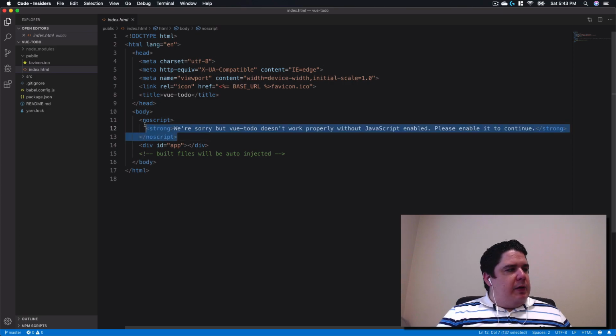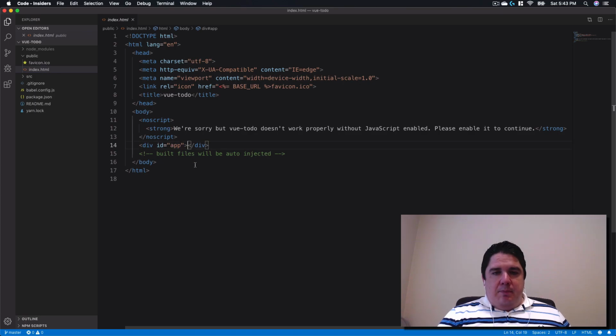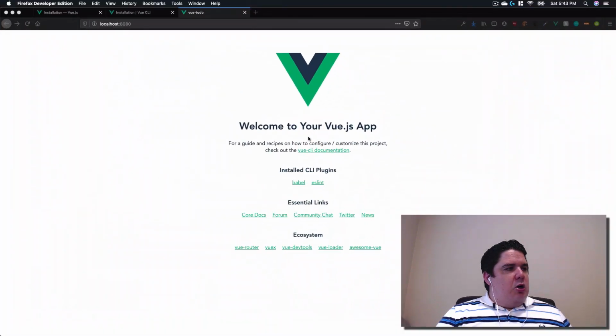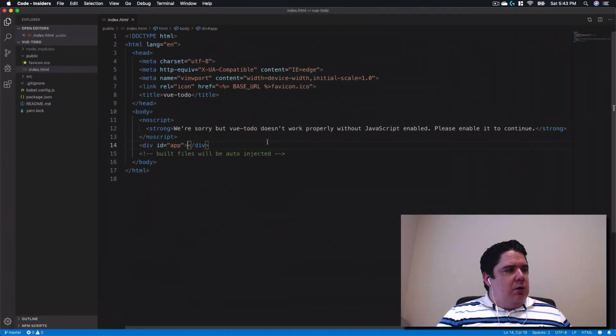We have a fallback. If the browser is really old and doesn't support JavaScript, it will tell you it doesn't support JavaScript, I cannot do anything at all. But then we have a block element, a div with the ID application that is empty. Here is pretty much where everything is going to be rendered. So if everything is going to be rendered here, how do we get all these elements if they are not inside my HTML? This is the HTML that we are going to be using.